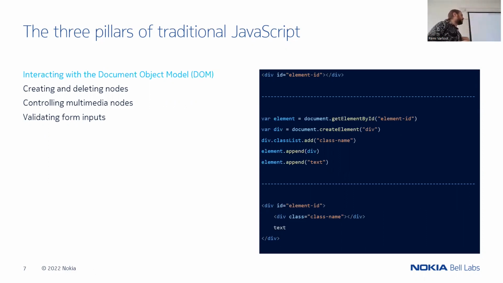So I've got a bit of sample code here where you have originally one element, and we're going to grab that element, create a new element, add a class to that element, add some text in it, and then insert that element and text into the original element, and you have the output at the bottom. So this was really the core of JavaScript at its origins, is manipulating the DOM to change your HTML layout with code.